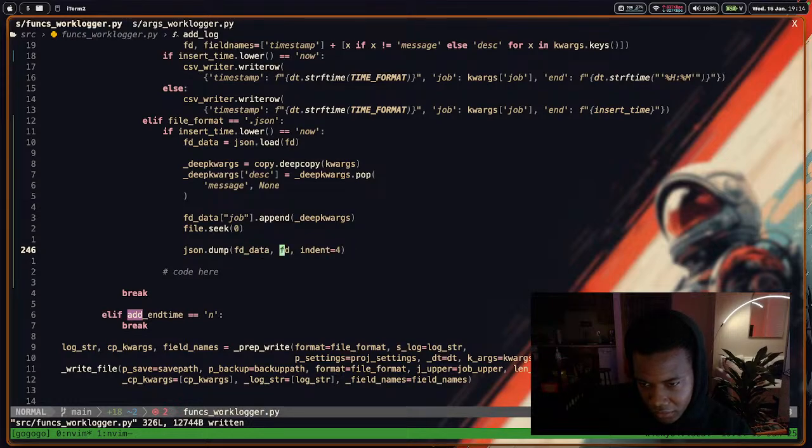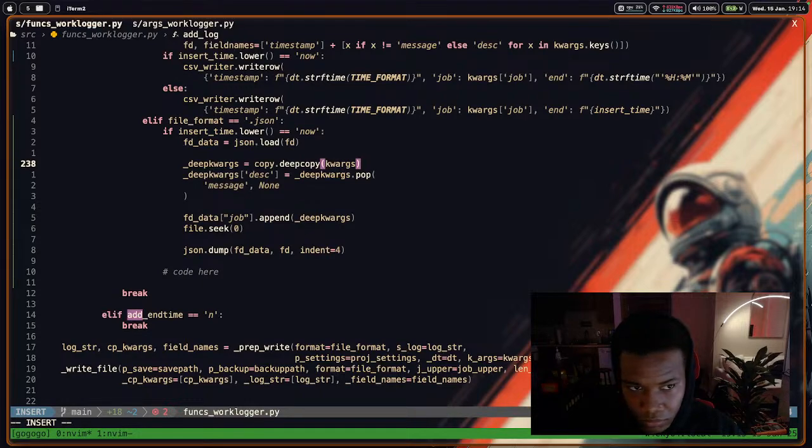fd_data, fd, and then for. And what I forgot to do, because it takes in, so I did conditional or copy.